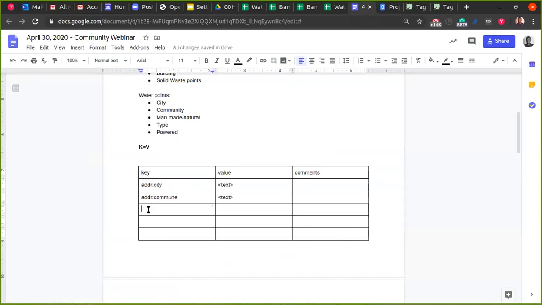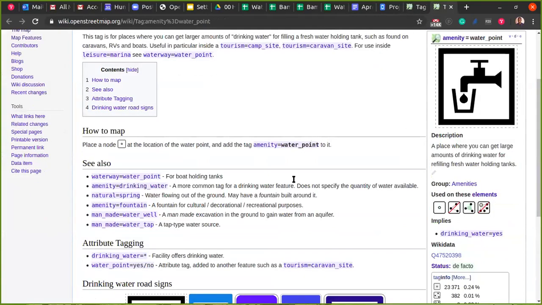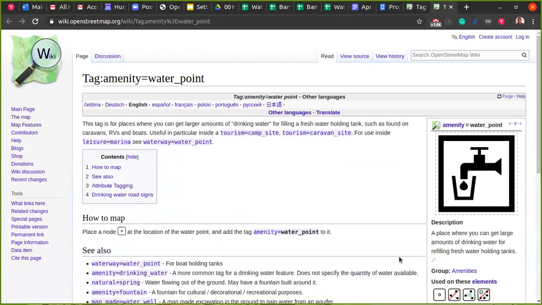Now from there, you come to the amenity tag, because it's a water point. So water points are tagged, they fall under the amenity category in OpenStreetMap. We've seen the 2 different options here. It can be drinking water, or it can be water point.